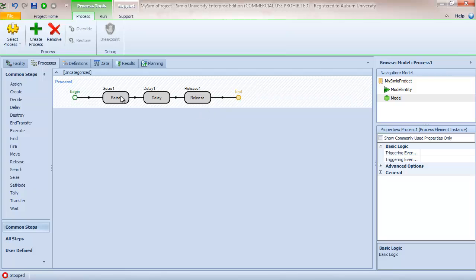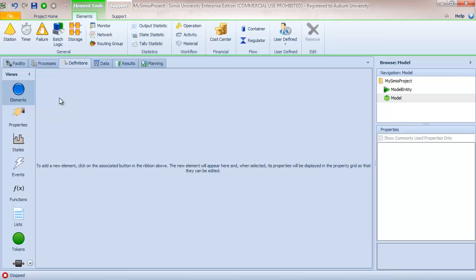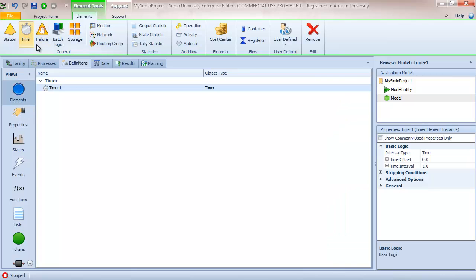To create the timer, I need to go to my model, go back to my definitions, and create a timer element. We click on that, and I'll change the name and call this IAT timer, and then I can specify the properties.